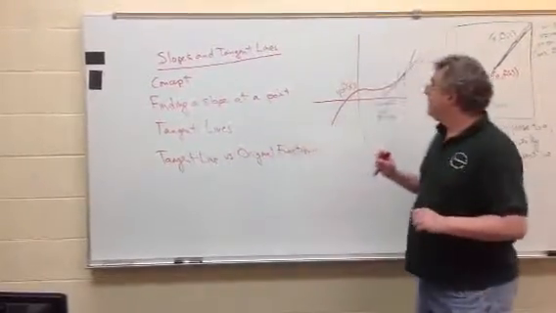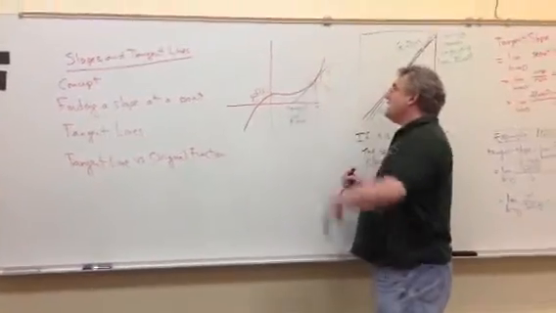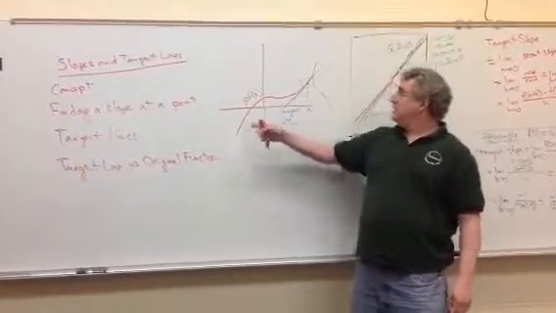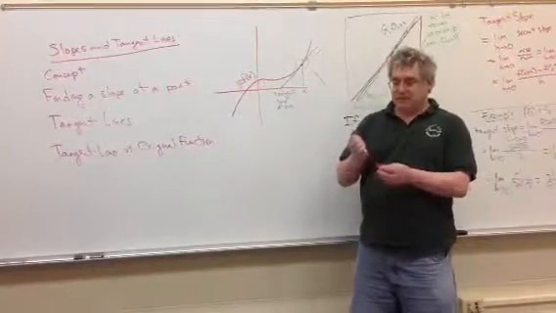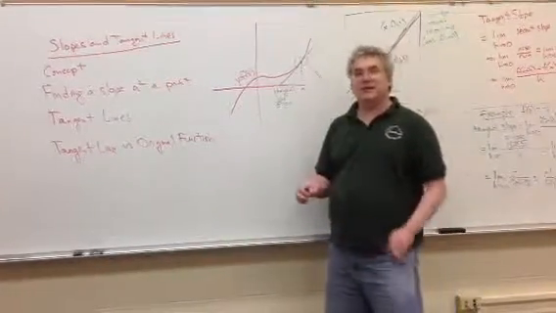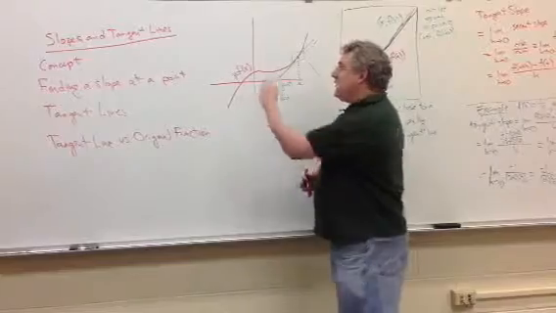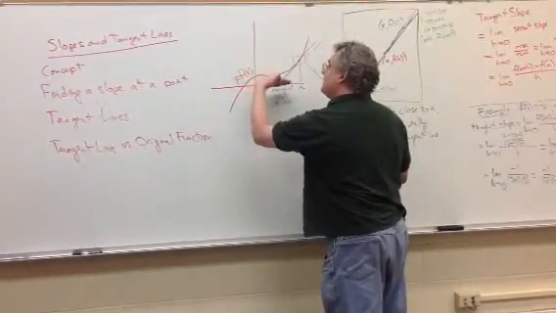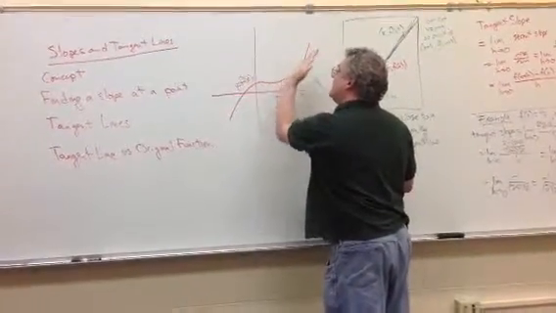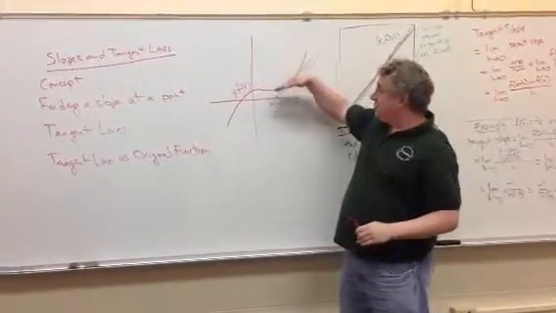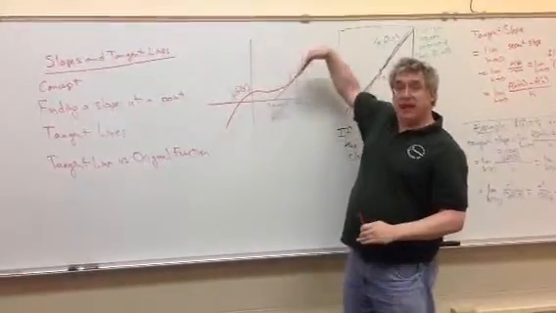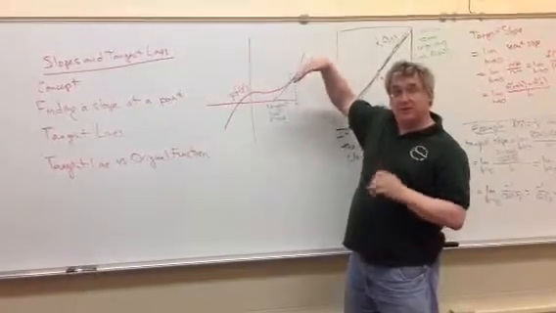So first off, suppose the red is a function. It curves, it goes up and down. It doesn't have a slope anywhere. It curves. It goes up and down and up and down. How can there be a slope? But if you look at it, any given spot, you could put your hand. There is a slope at a point. It's different at each point, but at any given point, there is a slope.